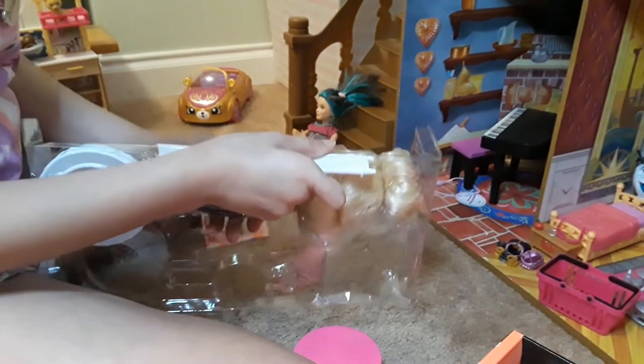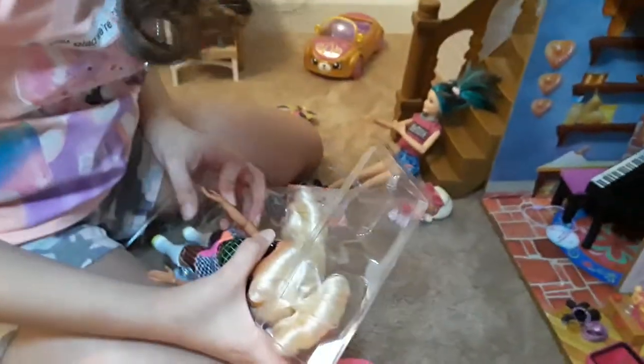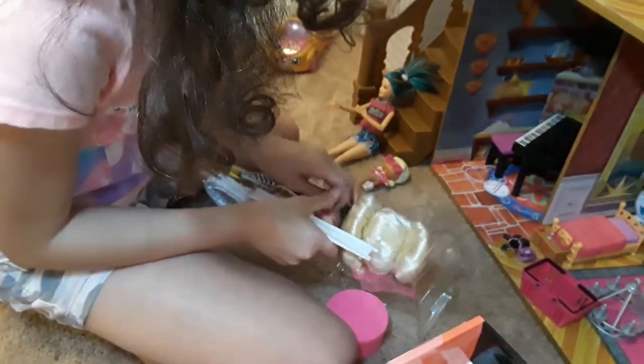How do you take her out without scissors? And now you do that and that. And now you have to get her hair out and her body. Oh gosh. And now her legs.